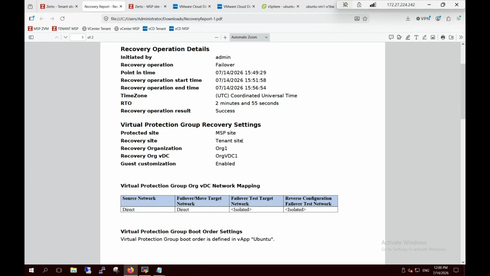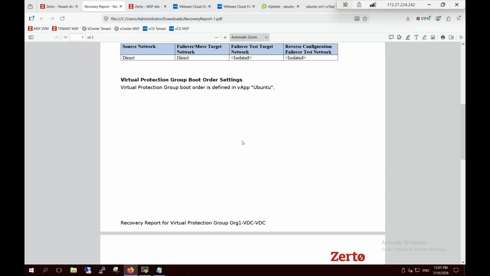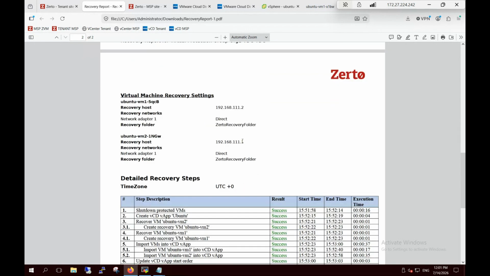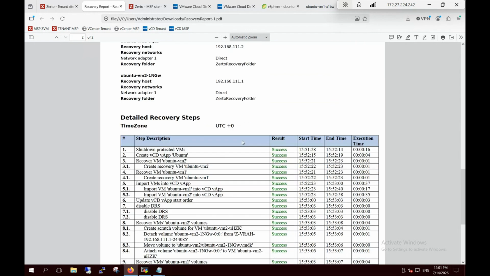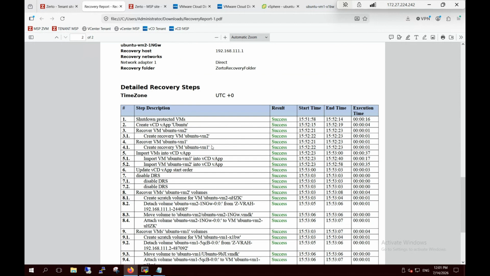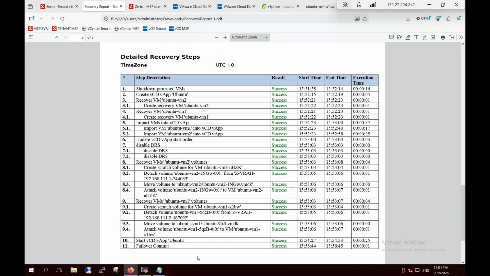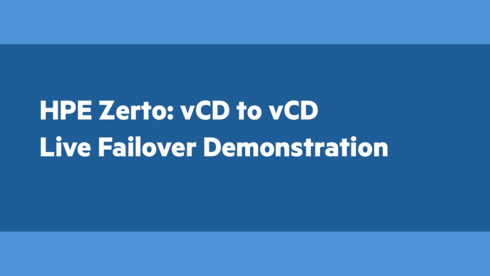In addition, the report outlines the steps taken during the process and the time spent on each. This is a very useful report for compliance and adherence to cybersecurity regulations. I hope this demonstration was helpful and informative regarding the failover process in a vCD to vCD environment using the HPE Zerto solution.